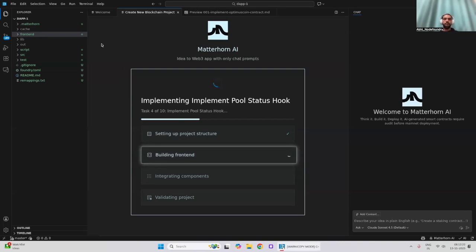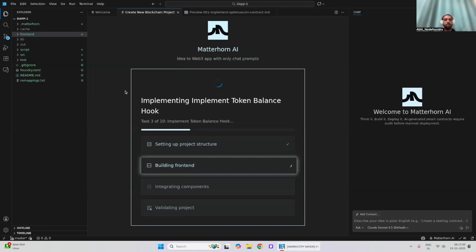Task 4 out of 10, implementing pool status. So you know how many tasks there are, you know how many tasks have been assigned by the agent based on the requirement documents or the technical architecture documents that the agent itself has created based on our single sentence prompt.